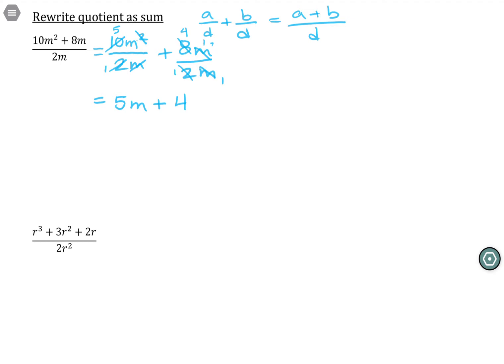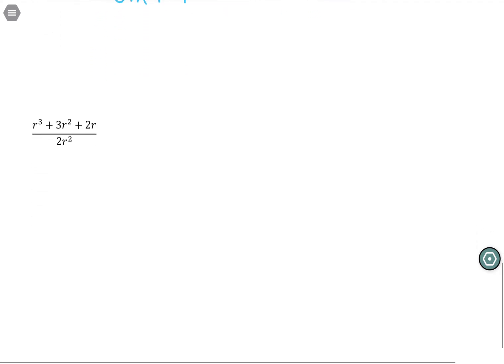And really this would be the same thing if you just factored and canceled, but I want you to be able to think about it both ways. It gets more interesting when things don't divide in quite so nicely. So it is the same idea, but it's a different way to get there. Okay, so one more, rewrite the quotient as a sum.